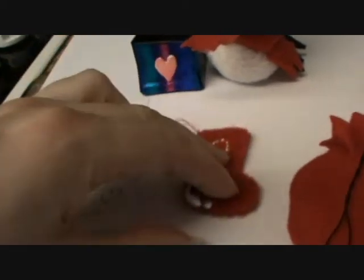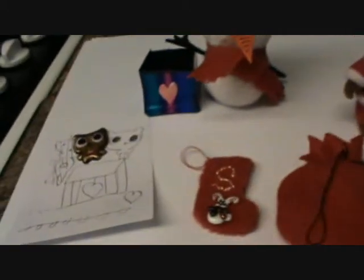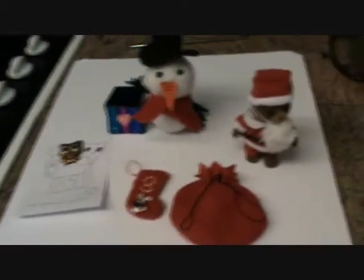I also made some candy canes, but she's taken those with her, so I can't show you those at the moment, but I will at a later date. So that's probably about it.